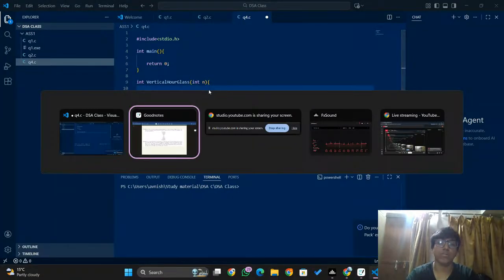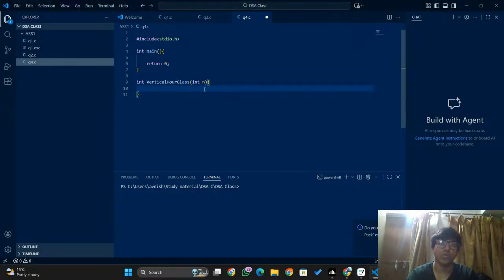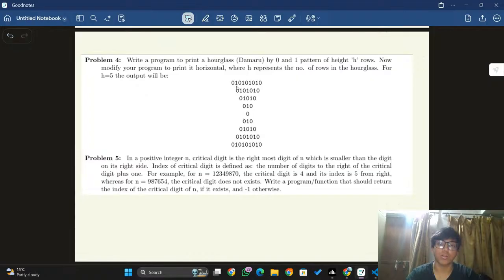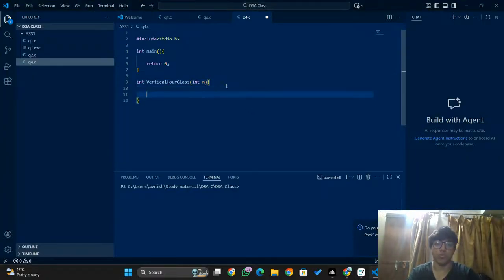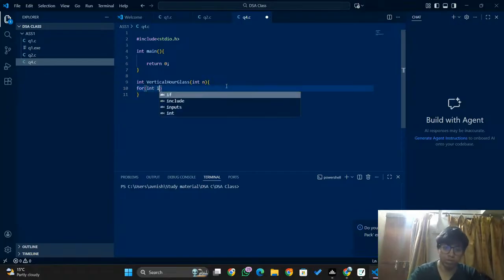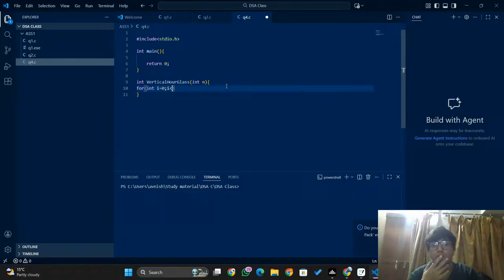We can do two things: we can create two loops, one running n minus 1. So we're going to create two for loops. For int i equals 0, i less than.